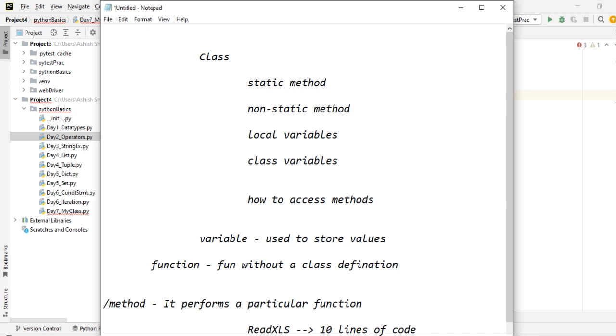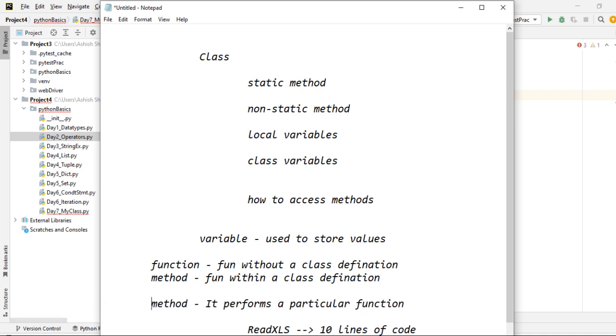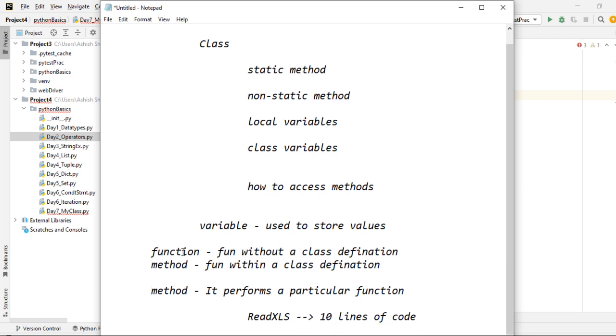So if you are not having any class in your program, but you are still creating a function, or you can say a method, then it will be called a function. Whereas a method is a function within a class definition. That is the basic difference between function and method.